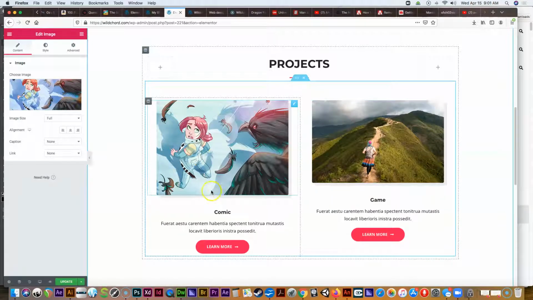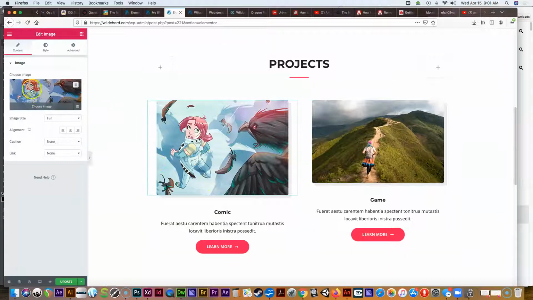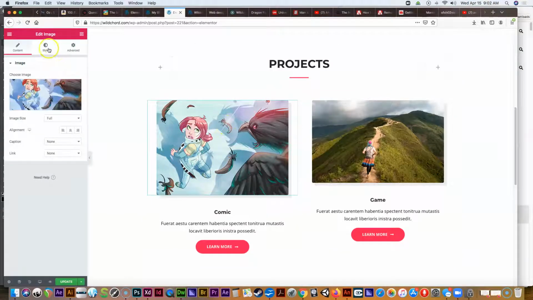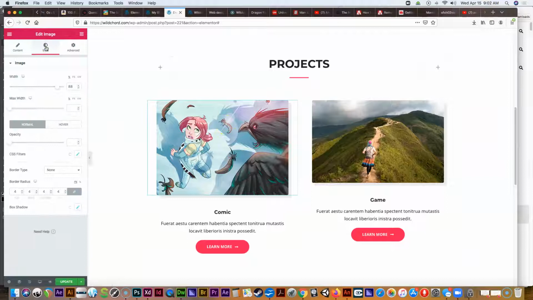Now you will notice something strange here, which is, you can look at the saturation of the picture over here in this little preview, and then look at it here and see, wow, that's just very different. There's something weird going on. And what it is, there's a pre-created filter that has been dropped on this picture, and we don't even realize it. And in order to find that out, we have to go over here into this style section.